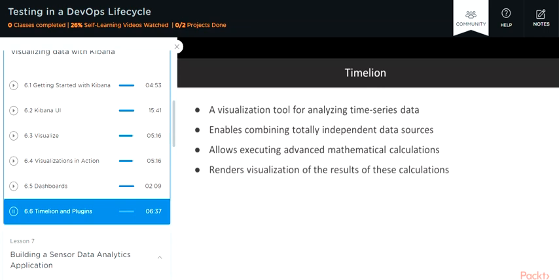Using its simple expression language, you can execute advanced mathematical calculations, such as dividing and subtracting metrics, calculating derivatives and moving averages, and visualizing the results of these calculations.